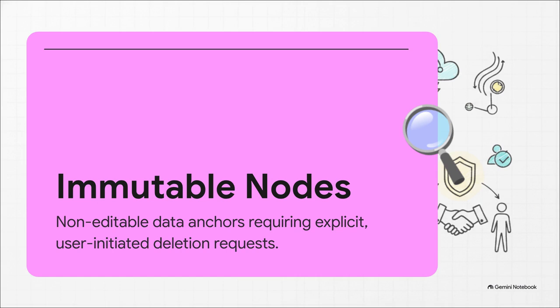So why does this matter so much? Because it takes the power of data modification and places it firmly back in the user's hands. Any removal or change happens by design, physically requiring the user to explicitly request and sign off on it. Absolutely no back-end admin can casually overwrite an immutable node. That completely shifts the traditional trust model.